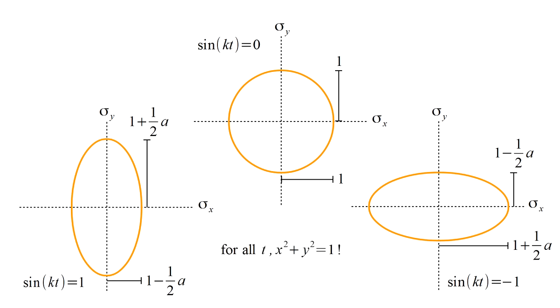What's strange is that for all times, the coordinate description of these changing shapes remains x squared plus y squared equals one. If the coordinate description of the curve doesn't change, but the shape of the curve oscillates, then the coordinate system itself must, in some sense, be oscillating. Indeed, the coordinates do not have an immediate metrical meaning. They simply provide an abstract address for points in spacetime.